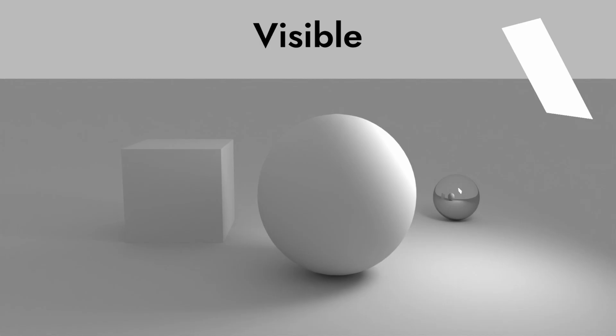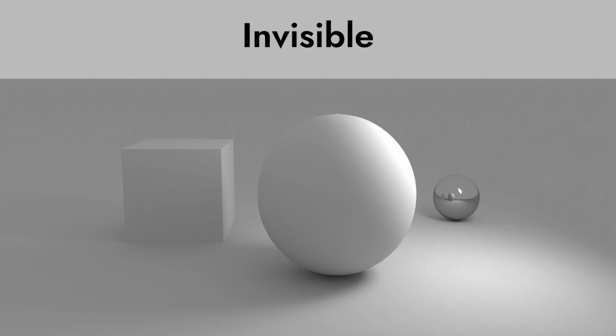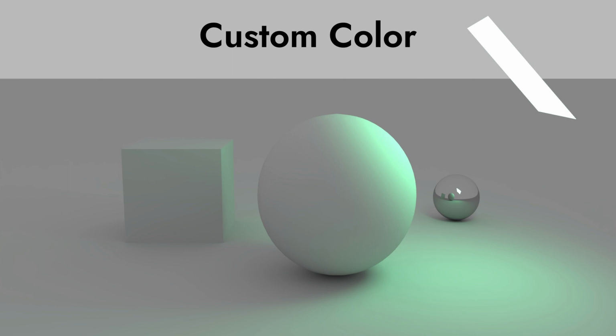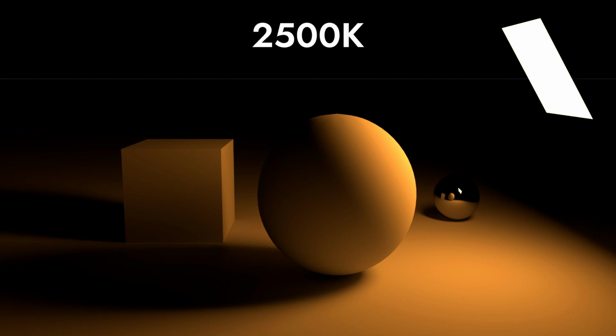size. And the next common setting for lights is whether the light source is visible or invisible in the scene. And note, if it's invisible, it still emits light. You can also specify the color or temperature of a light source. While the color is easy to understand, the temperature corresponds to how light bulbs indicate whether they have a warm light or a cool light, and it's measured in Kelvin.